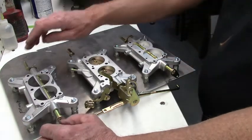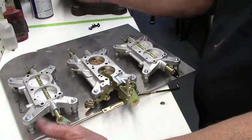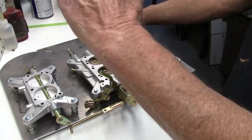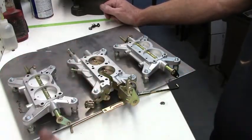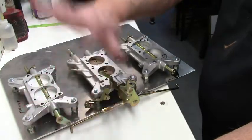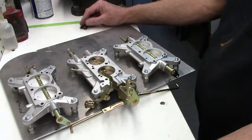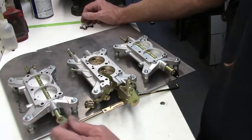If you've got any binding and that little spring won't close them, you've got issues. As I talked about in the other video, either the manifold's warped, or the bases are warped and they've warped the shaft. That has to be addressed. If these things are binding on you, just stop and quit the procedure, because you're just going to have problems. So anyway, say all this works out fine.